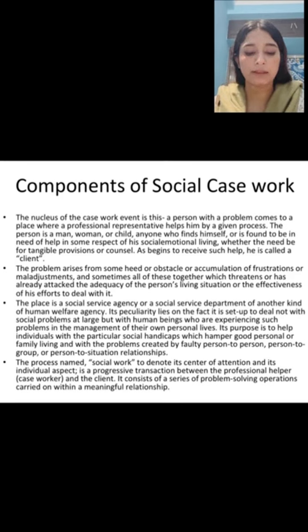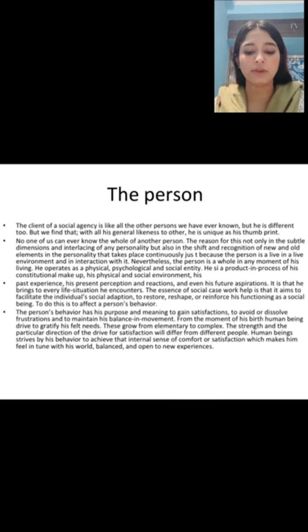The person is a client of a social agency, is like all the other persons we have ever known, but he is different too. But we find that with all his general likeness to others, he is as unique as his thumbprint. The person's behavior has its purpose and meaning: to gain satisfactions, to avoid or dissolve frustrations, and to maintain his balance in movement.